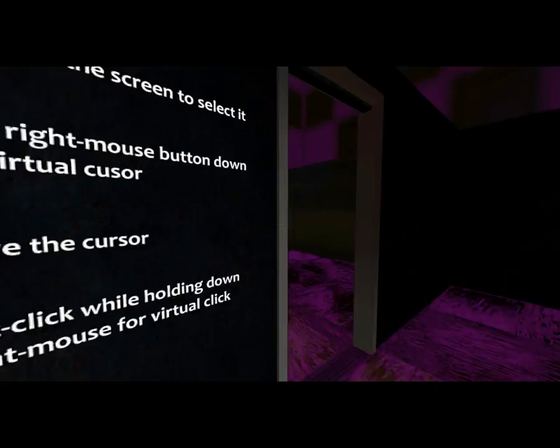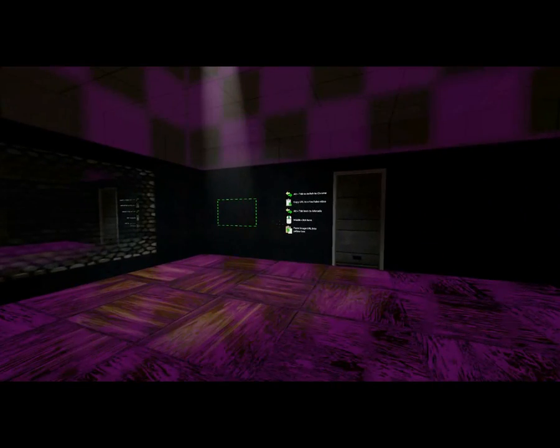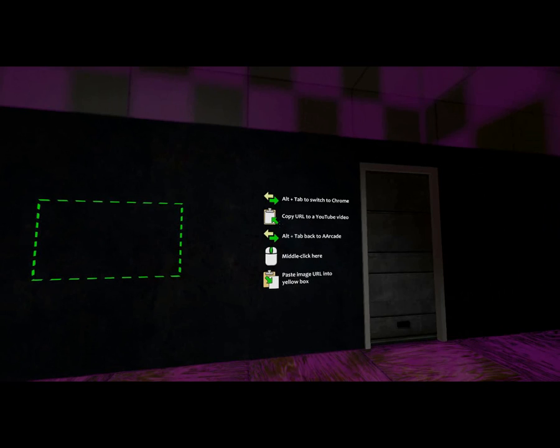Each 3D object in Arcade is a shortcut. Just like a desktop shortcut, they launch something on your PC or on the internet. Each shortcut has an interactive screen. Use it to customize the cabinet or interact with it in its in-game preview. Alright, so now we've opened the door here. We have another little tutorial part.